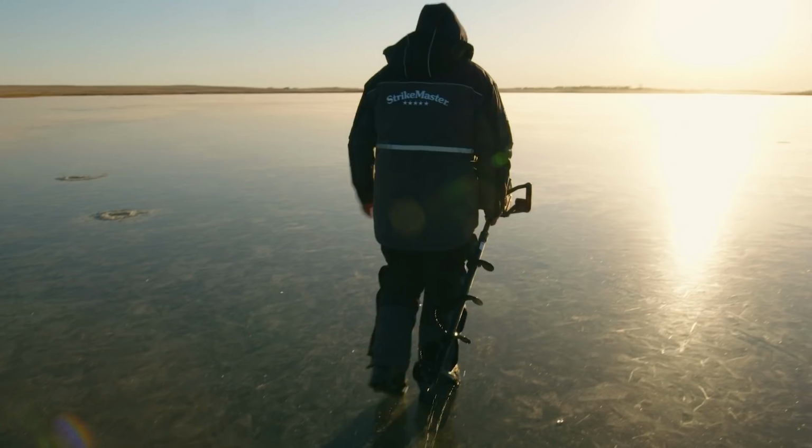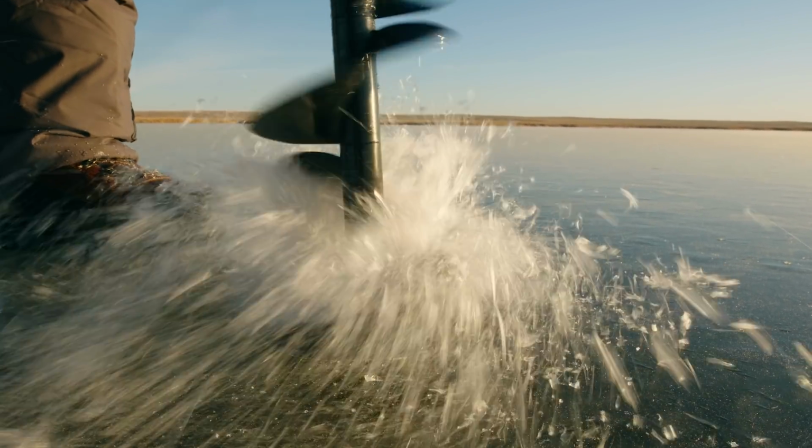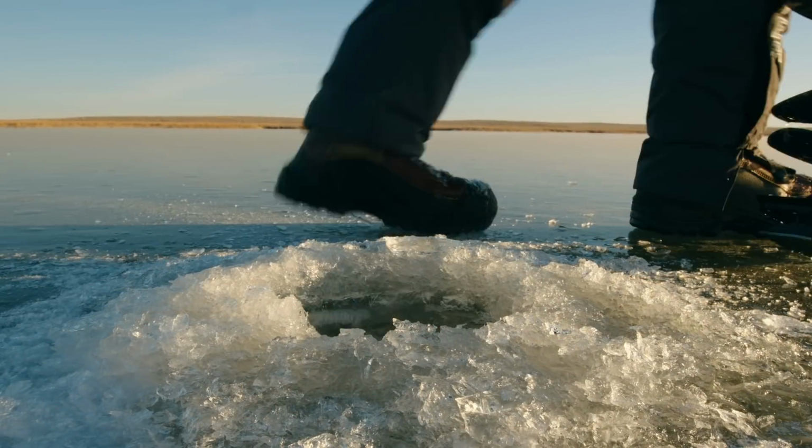And like just about any body of water in North Dakota that produces these big perch, it's really on or off. To get that jumbo size, you need a lot of food. Well, if there's a lot of food in the body of water, they just don't feed very often, not consistently. So really don't know what to expect today. We do know there's trophy potential here on this little slough. So we're gonna try to figure it out.